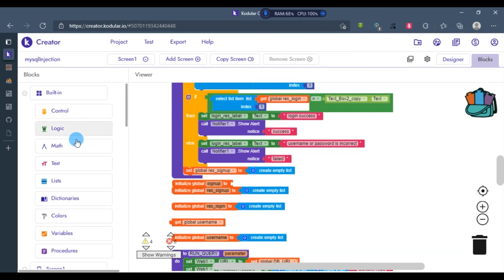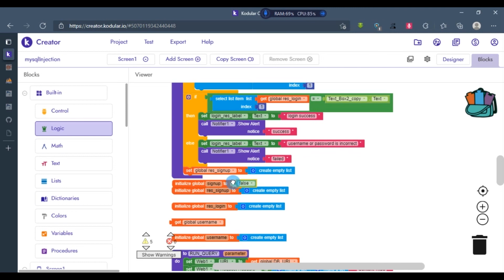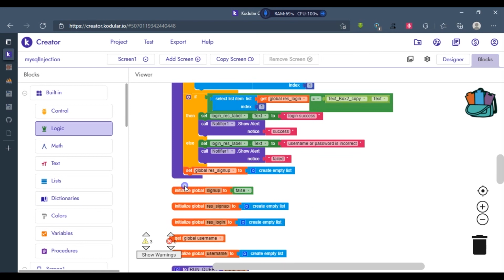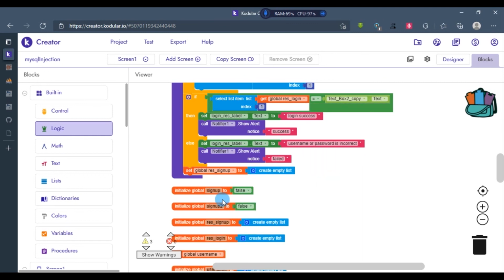Then the logic will be false. Okay, it's just a simple logic. False. Then I will also do it for login also. I will clean out the block.